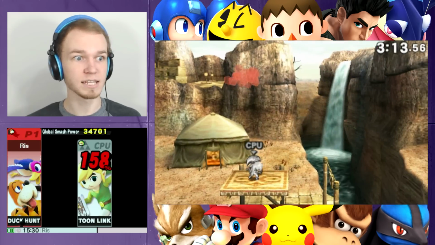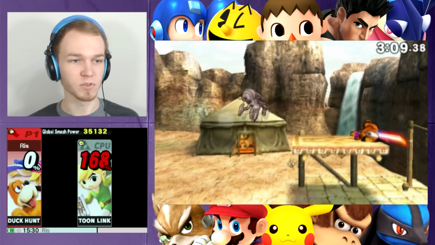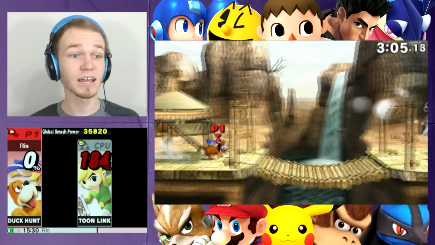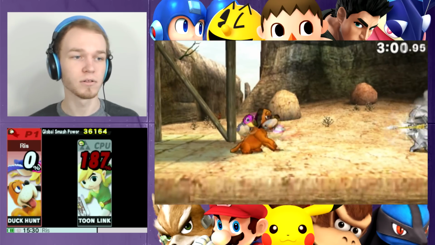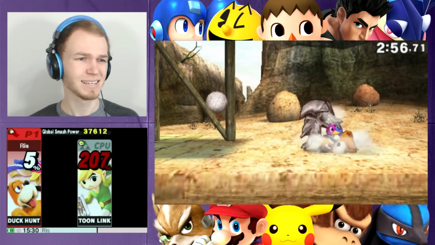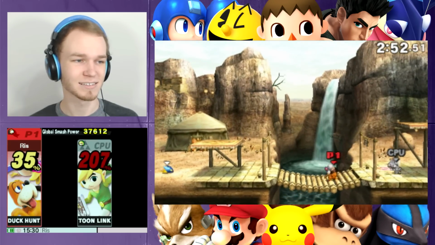Oh, what happened? Did he throw a bomb? I totally did not see that. Oh, mine. I'm a dog with a sword. Fear me, cowards. And die. And no. Throw it. And that didn't hurt him at all. Gosh, dang it. Fine, you take that.